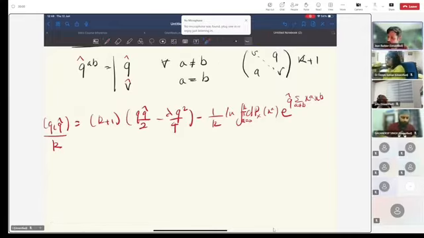Because you see, I have to do that in the sense that this expression, if I do not further simplify, I cannot make sense of it when k goes to 0. I need to take the limit k goes to 0 from the replica trick. But this is an integral over k plus 1 variables. I can only make sense of this integral when k is an integer. So somehow I need to do something before taking k going to 0, which is the final limit we need to take. So this is what I'm doing now.